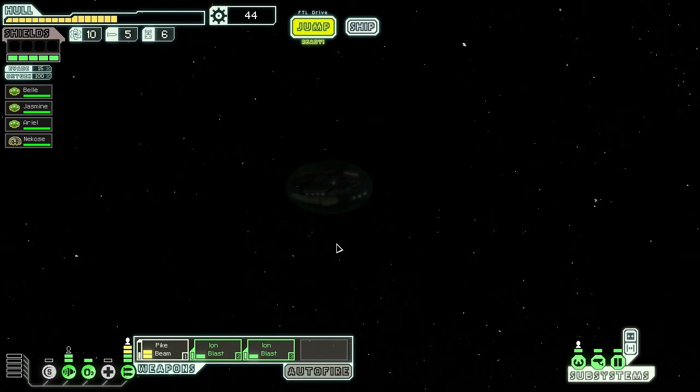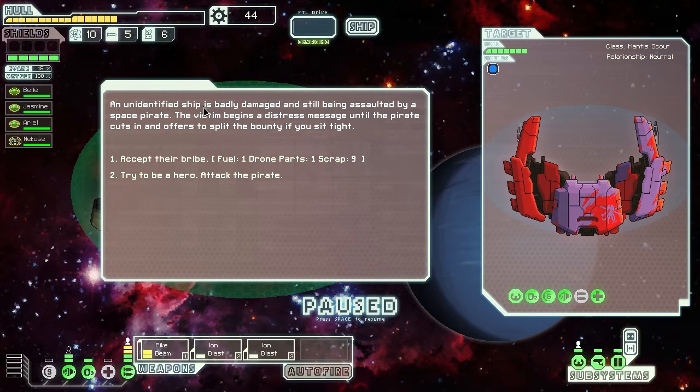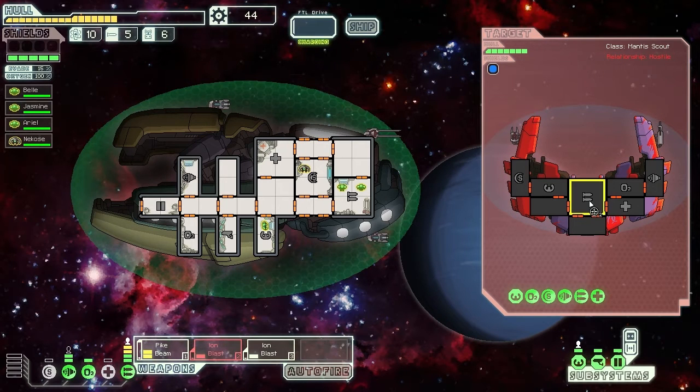Over here, and then I'll have to go to the next place. Accept their bribe. An unidentified ship is badly damaged and still being assaulted by a space pirate. The victim begins a distress message until the pirate cuts in and offers to split the bounty if you sit tight. Try to be a hero. Because that always goes well.